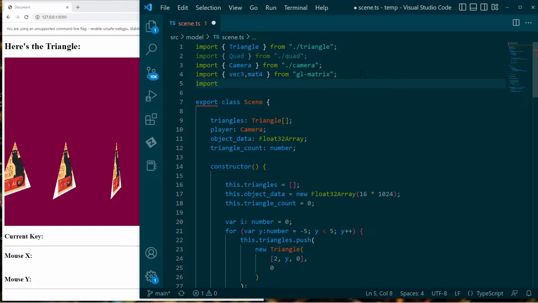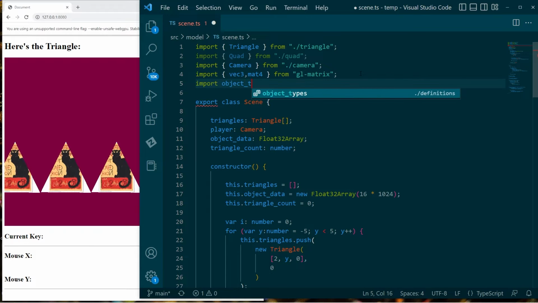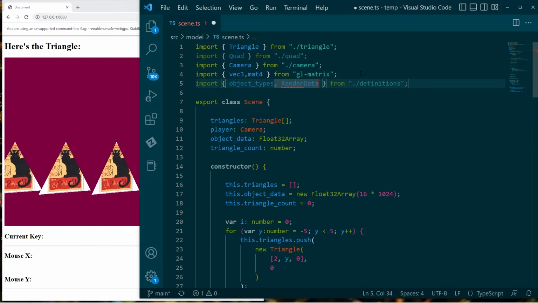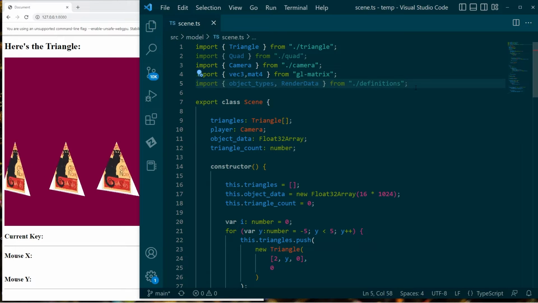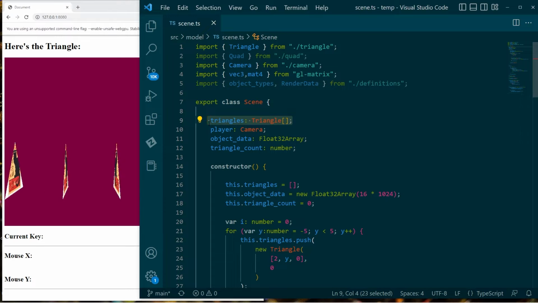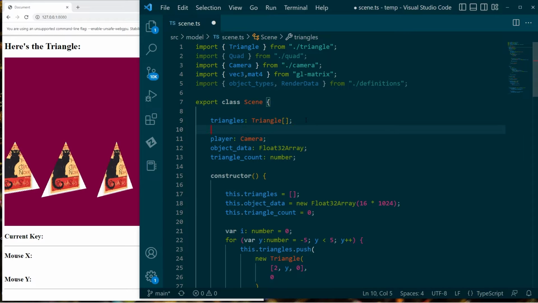That is the object types and that render data object. Okay, so we'll just start here. We'll have the triangles, and as well as that we'll have a set of quads.